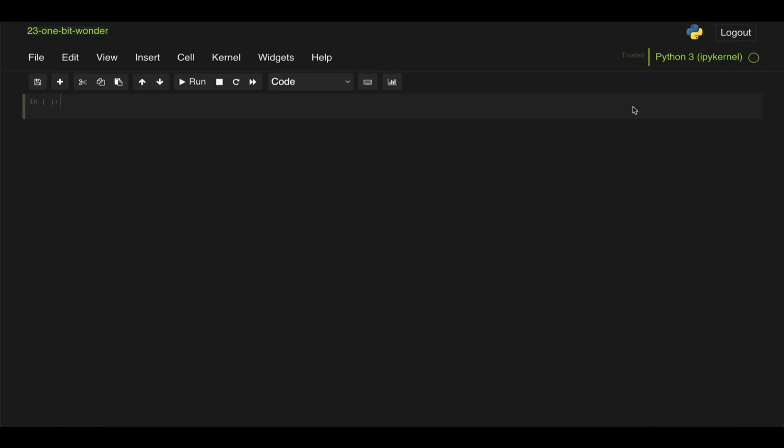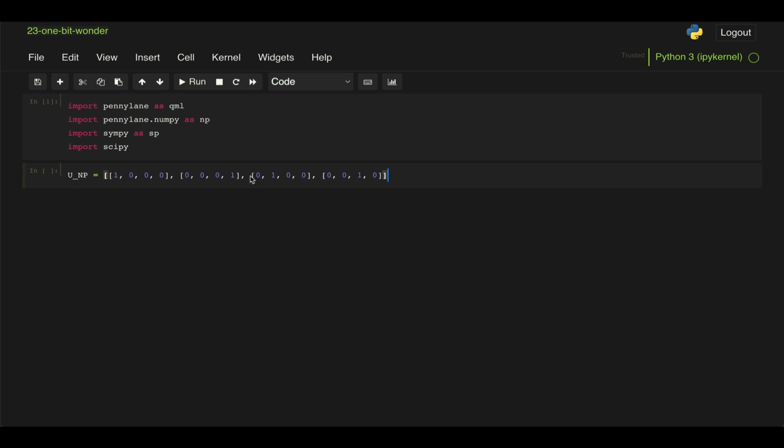So we're going to do several imports here. We're going to import Pennylane, NumPy. I'm also going to import SymPy and SciPy. SciPy we need because there are some helper functions that are used within the code that is given to us. And SymPy, I'm importing it so we can display some matrices of what we want to do. Here, the first thing we're going to do is define the UNP matrix.